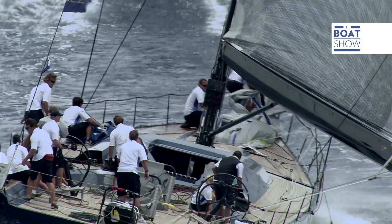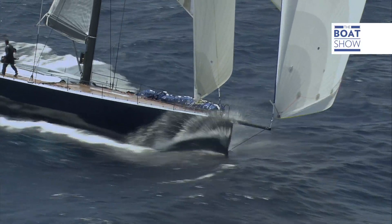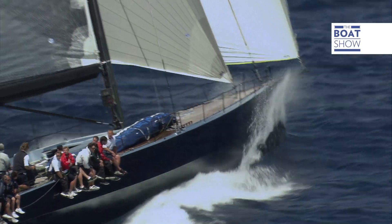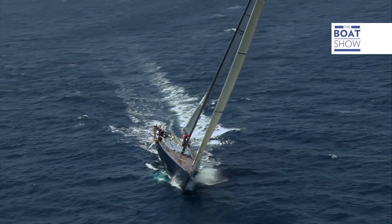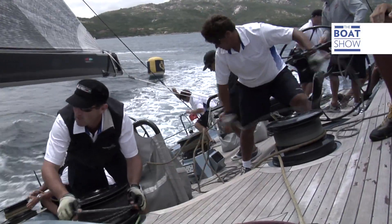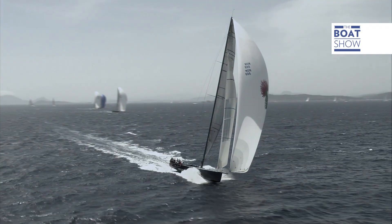Getting back to the Highland Fling, it was the same owner, Laidlaw, who wanted the best racing boat. Highland Fling was up on the podium for the Loro Piana Super Yacht Regatta in 2011 in the performance category, and in Porto Cervo's Maxi Yacht Rolex Cup in 2012 in the racing category.